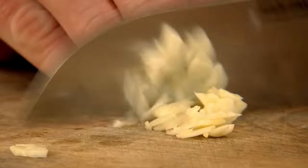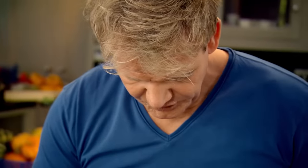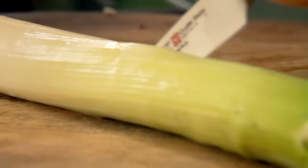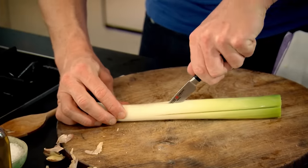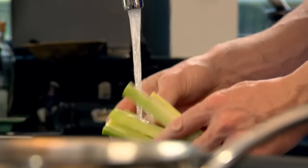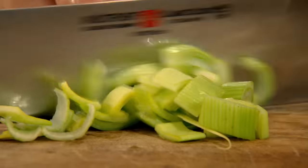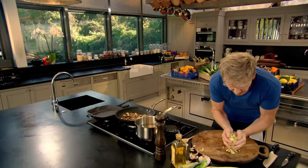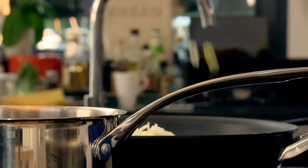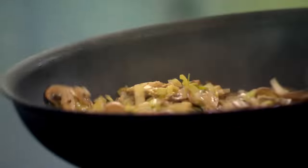Next, finely chop a fat clove of garlic. Then prepare your leeks — take your knife and go down through the centre, turn it over, and again into quarters, so you've got all that opening up. Just rinse the top to get rid of any potential dirt or sand — it just breaks up into nice little quarters. Add all that leek into the mushrooms. The secret is to get rid of the water inside the leek. As it cooks down, all the water's gone and you're left with that really nice, intense flavour.